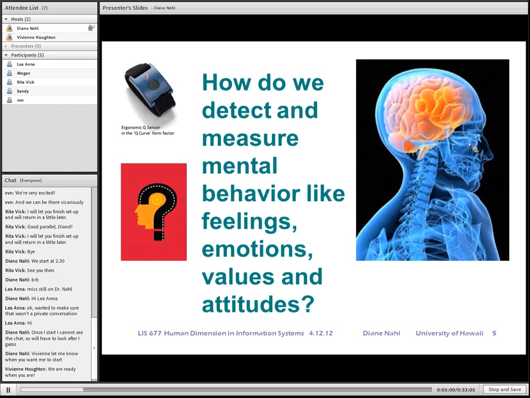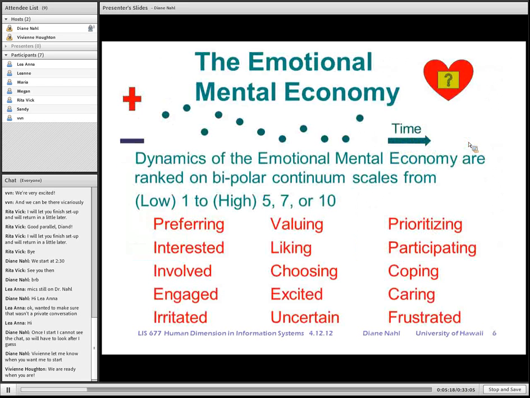And basically you really need a combination of the two to fully study this. Some researchers tend to focus on the biological side and others tend to focus on the user side, but a combination is probably the best because it's a complex issue to try to understand what people are going through when they're doing a task or when they're solving a problem, especially with technology.